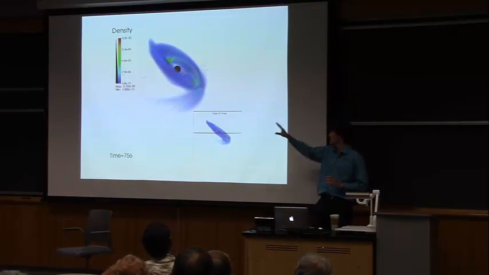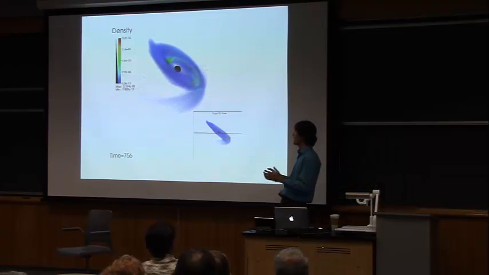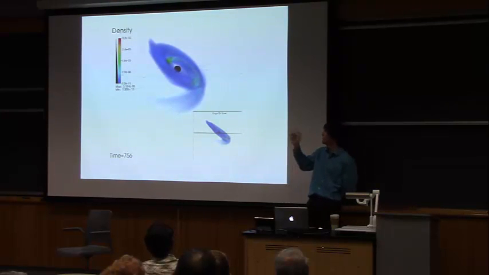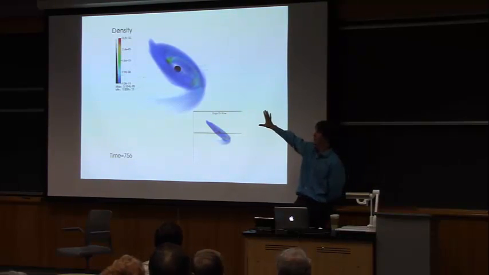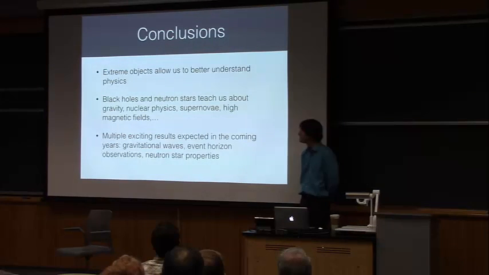We don't really know. If those mergers occur often enough, it's probably the mergers because they are guaranteed to give you heavy elements. But if they don't occur often enough, then we have to find a way to make it happen in supernovae. And we don't really know. There are arguments on why it could happen, but current simulations of supernova explosions actually don't form those heavy elements. So we don't really understand for sure whether you could generate all those heavy elements such as gold and uranium in supernovae. But we know we can form them in neutron star mergers, which is not going to happen often enough to explain everything. So I'm going to stop here.